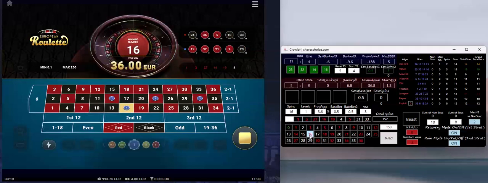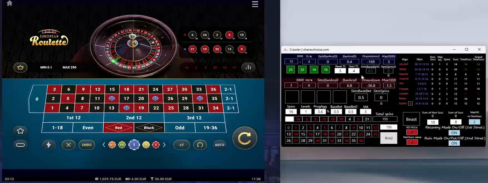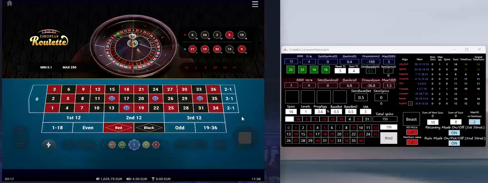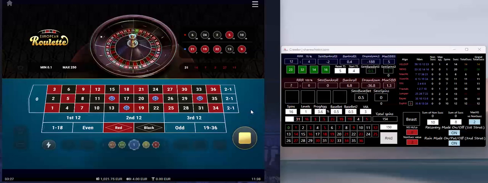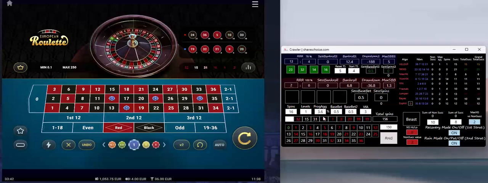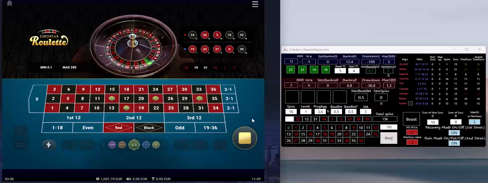Okay, 16 is again here. Perfect. So again, we should still keep betting on the same algorithm. So let's do it. Maybe we can still have some luck with these numbers. Oh, 32 is also our number, perfect. So you can see now we are coming to a profit again, so I will now decrease the base bet to 50 cents. And let's continue again with the same numbers as predicted from the algorithm. It was quite cool, then we won.